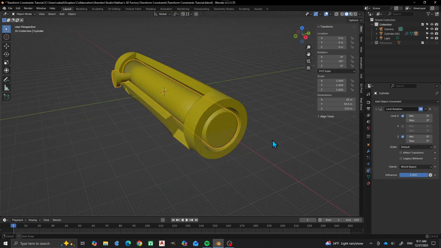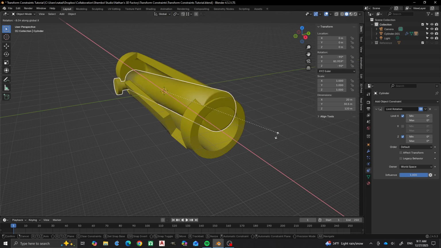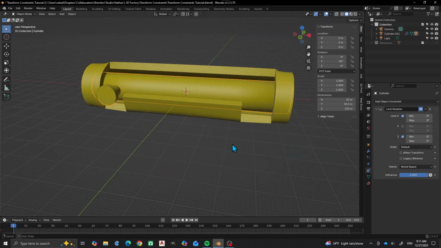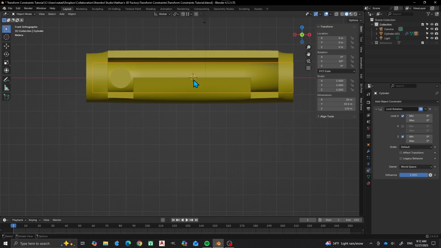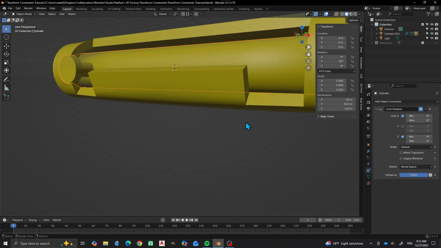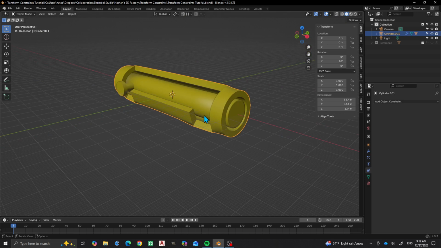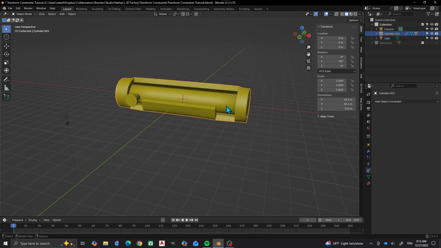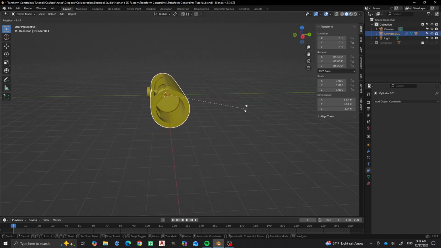Okay, so you can already see right here, if we were to rotate this as well, yeah, that does actually rotate it.